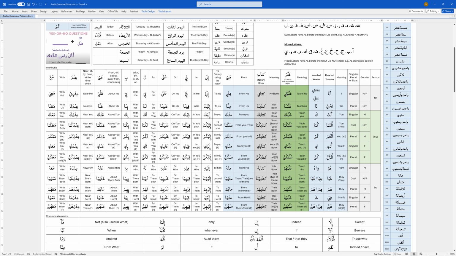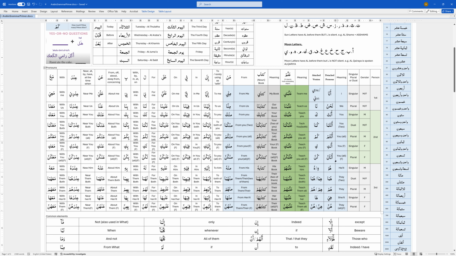Here, if we add this extra suffix, ni, which is coming from here, you'll just make it teach me, right? If it's a noun, you add this, or if it's a verb, then you have to add ni to make it I for the first person. And the same pattern goes on.